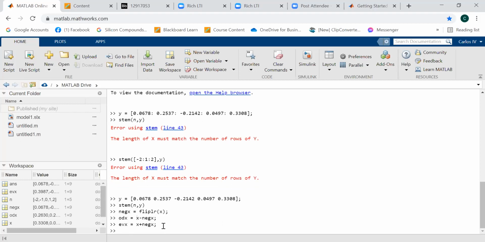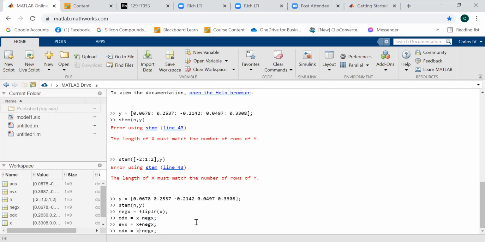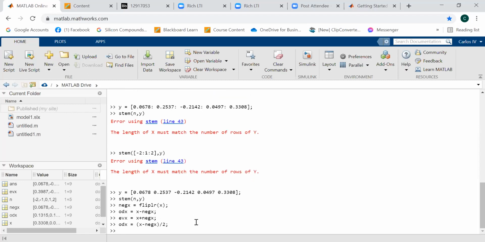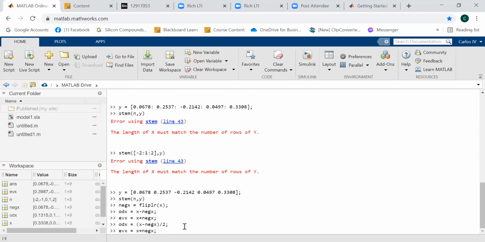Babalik ko ba ito? Hindi ko na pala ito mae-edit. Mali pala yung ginawa ko. Ulitin ko na lang. I'll just type it again, that way he overrides it. So divide by 2. There. Override me. And then even of x. Para ma-override niya ulit. Just declare it again. Yan, ang tama.